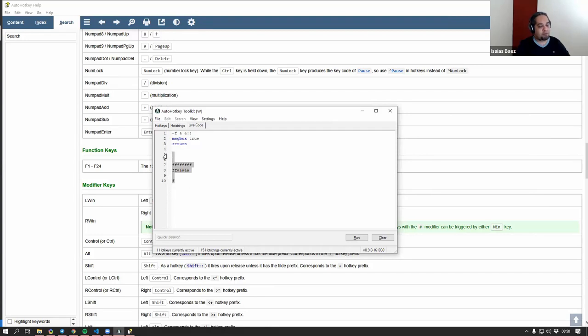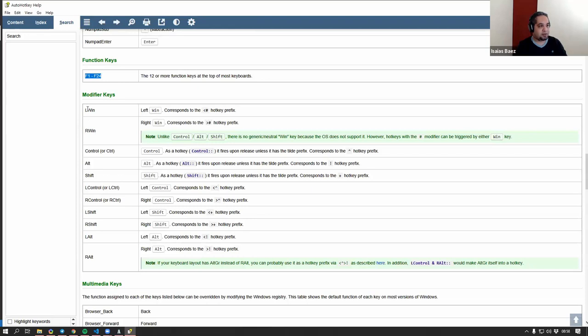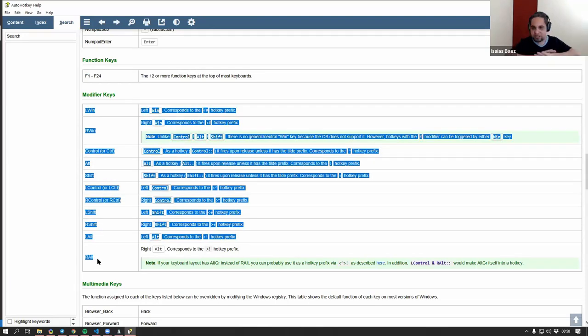Now, that creates a small issue, and as you can see, the F was sent, right? That's why most of the time, if you want to do this combination of keys, it's better to use either a function key, which doesn't do anything on its own, though they actually change depending on the program you're in, or the modifier keys, which don't send any command at all, they are just used, and they are generally accepted as something that doesn't do anything in your program. So if you are in Zoom and you just press the Alt key by itself, nothing happens, because that key has no assigned function by itself.